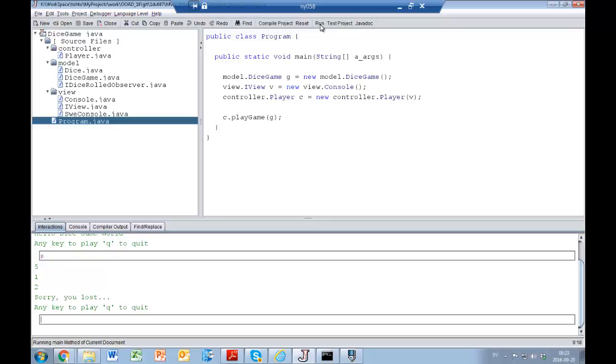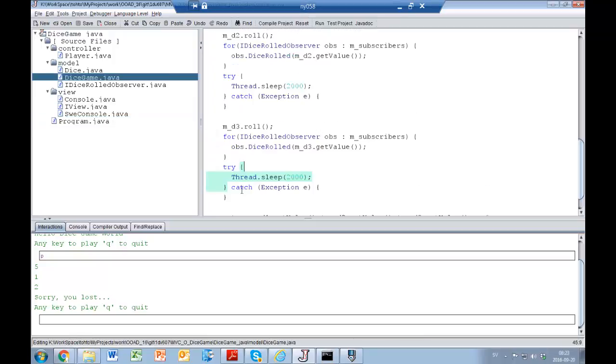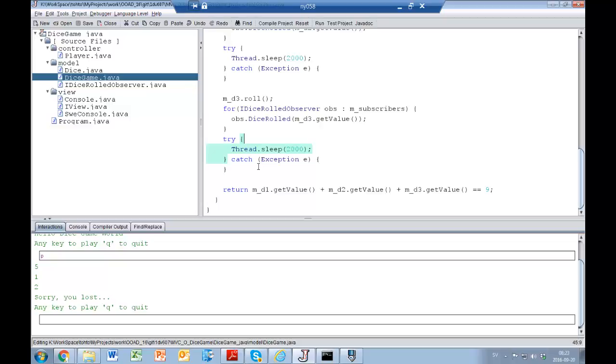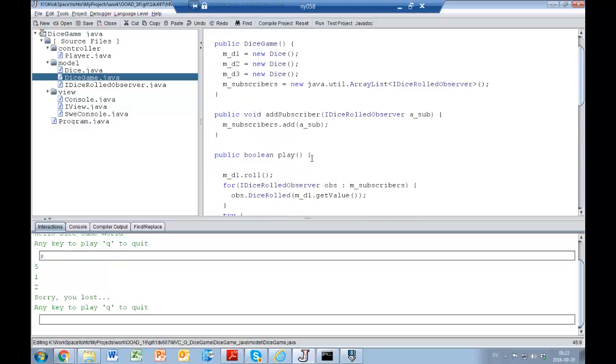But anyway, this is an example of how, by using the observer pattern, we could get rid of the get dice value 1, get dice value 2 operations in the dice game. Those are gone now. I just removed them.